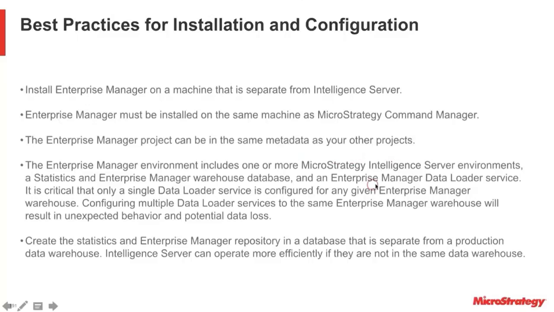And then we say that it can include one or more intelligence server environments, so statistics and enterprise manager, data warehouse, and then the data loader service. So here, the most important bit is that a single data loader service is actually configured for your enterprise data warehouse. At least you should have one. You can have multiple ones, but then this means that you will expect what I call unexpected behavior and some data loss. So just keep it to one single data loader service.